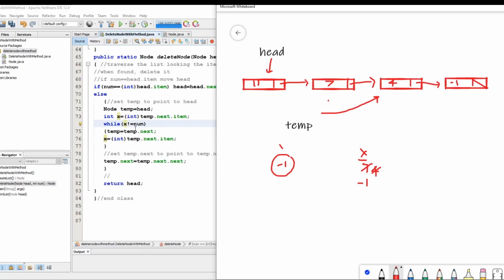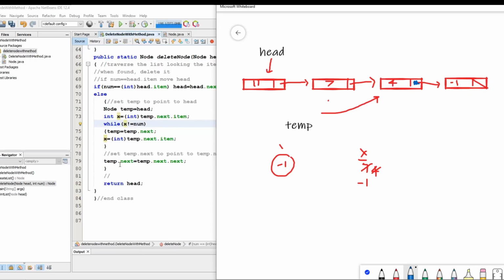Go to the top, and while x is not num, but it is. So I'm out of my loop and I set temp.next, this pointer here, to be temp.next.next. Temp.next is this node and its .next is null.